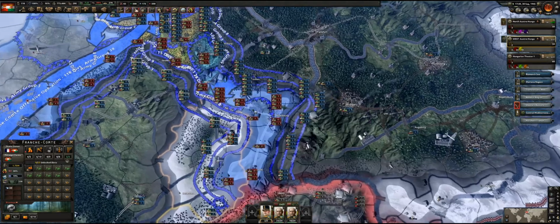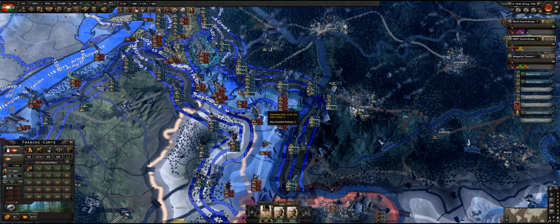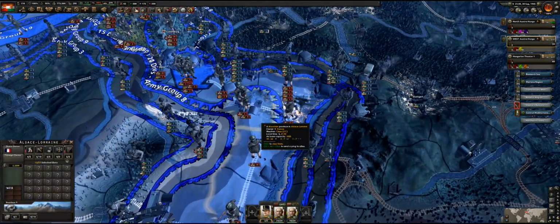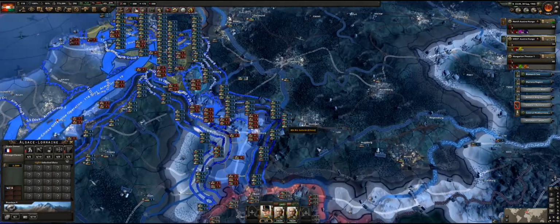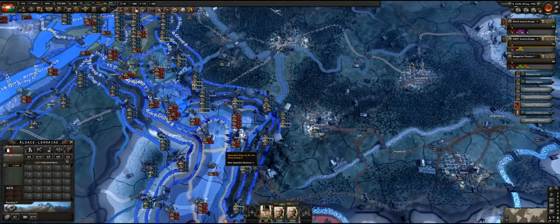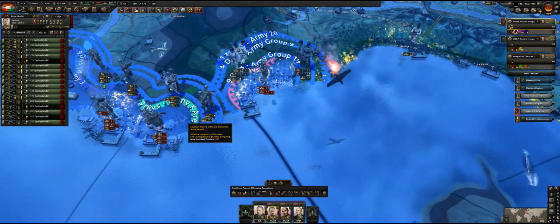If we can somehow cut through that province or this one here, that would really help. This one would actually be a really, really good target to go for. Look at that.